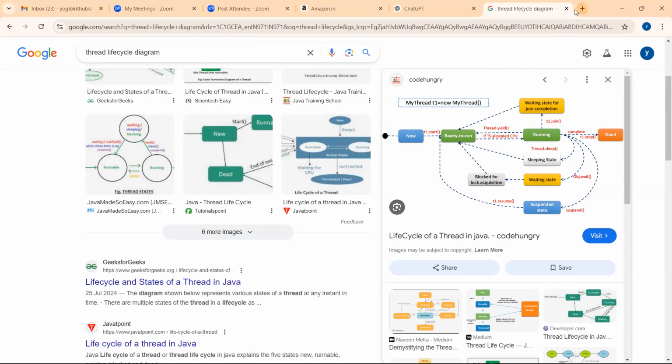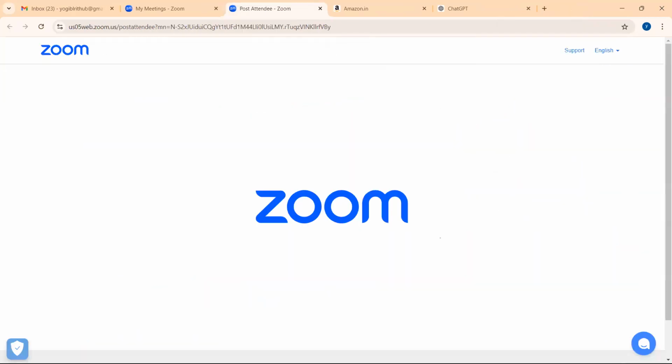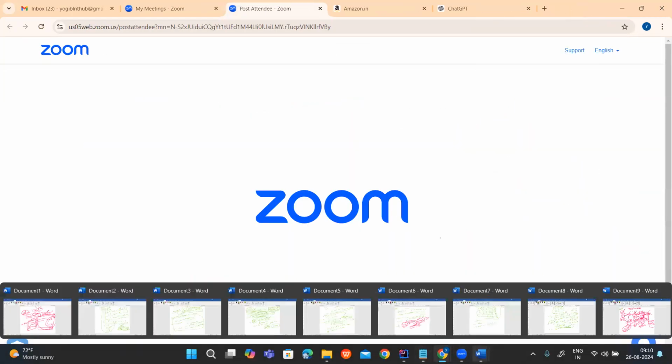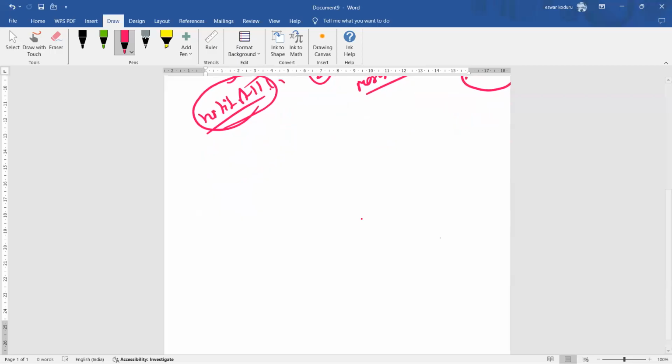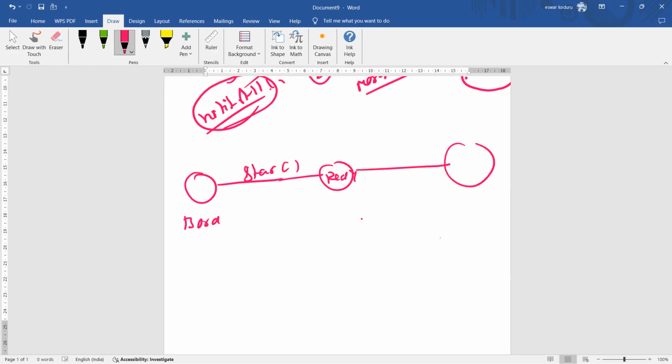This is what it is actually, but our way is different. I turned the diagram; it's very easy. Born state, start method, ready, the run method will be called, running, dead state, stop method.